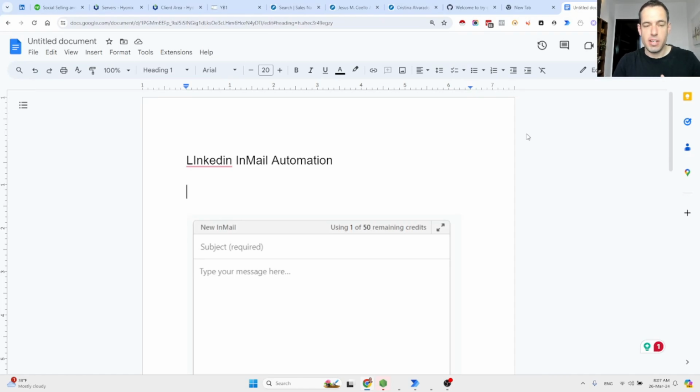LinkedIn email automation. This has been an automation that I've been using in the last few weeks, and it has been yielding good results for me. Finding specific profiles that we can target using Sales Navigator, and then sending them a cold DM. You can do whatever you want. You can pitch them, you can offer them to hop on a call, provide value, whatever you'd like.